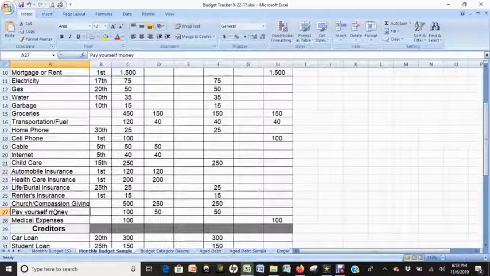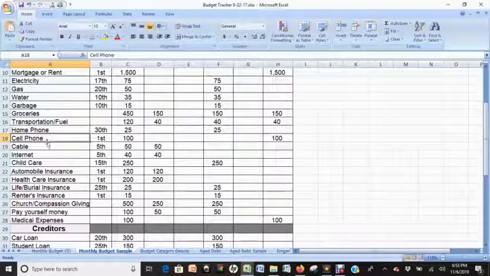And it even has a category for pay yourself money, and then your medical expenses. Now, if none of these categories apply, you can always mark them out and put the categories that you want in there on the form in the manual.